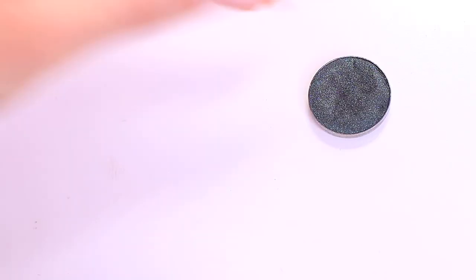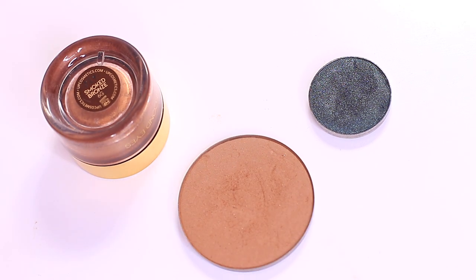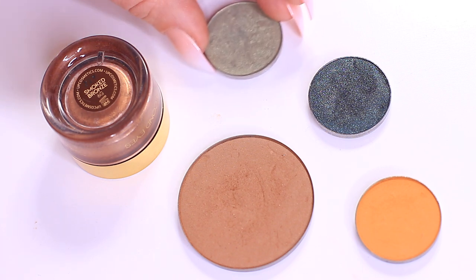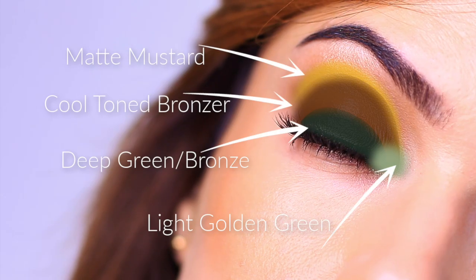To go with those two eyeshadows, I'm also going to apply my face contour — this is going to be used as a transition shade or a mid-tone right in the crease. And for fun, I added in a fade shade. I know this looks a little scary, but trust me, it's very easy and it is optional. And then to go a little old school, but also because I love combining shimmer mint and Envy together, I'm going to be taking this light golden green shade. So those are the shadows we're going to be using and this is how it's going to look.